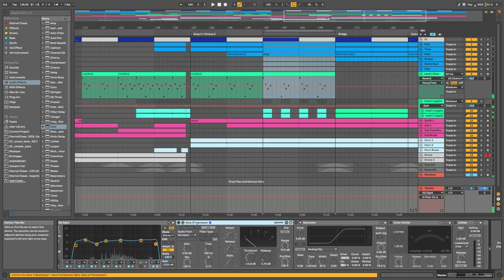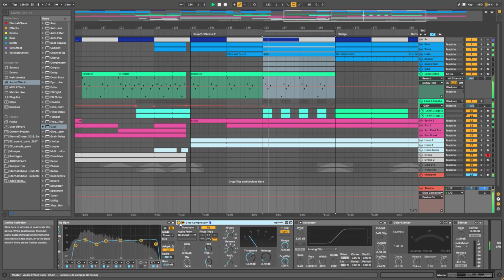Alright, then we have a glue compressor. So again, slow attack to let the transients pass, and a slow release, with ratio at 4. And then here I use the EQ so my kick doesn't trigger the compressor.